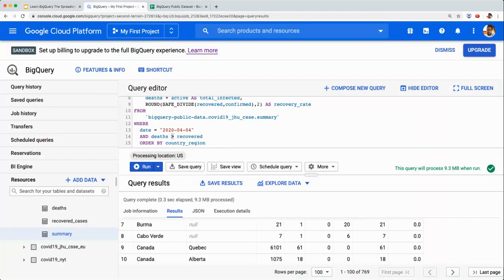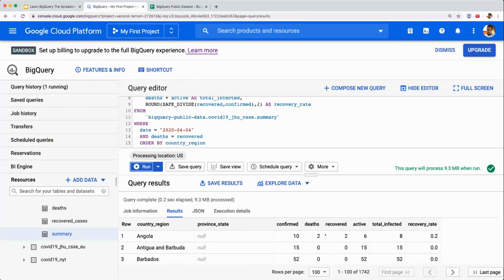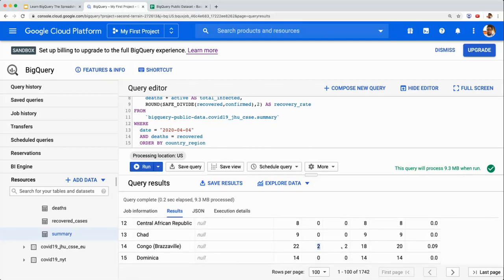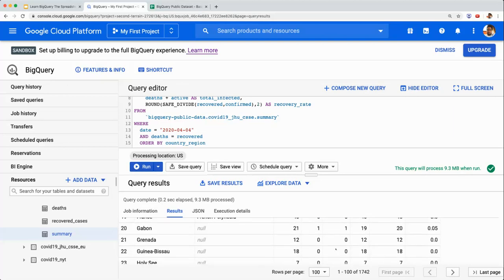Let's look for records where confirmed is equal to recovered. Okay, the values are the same.